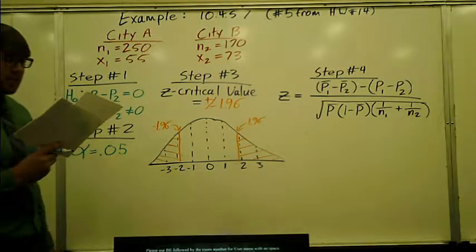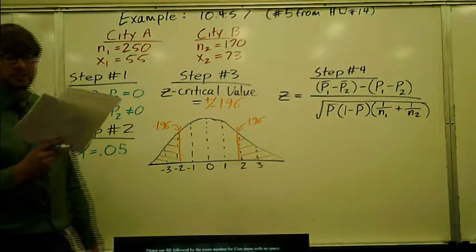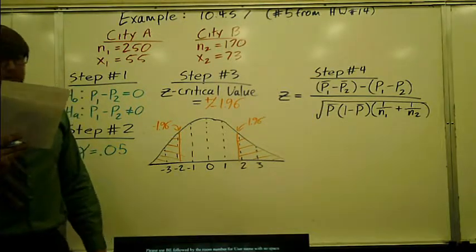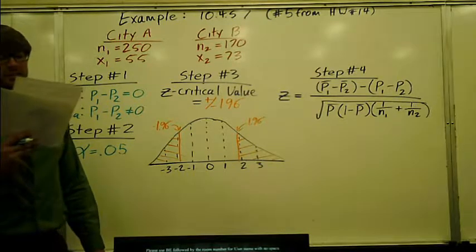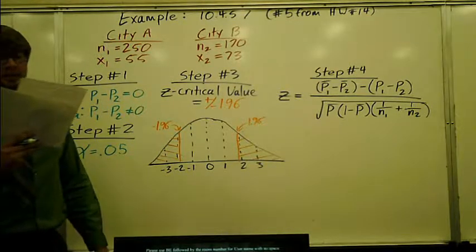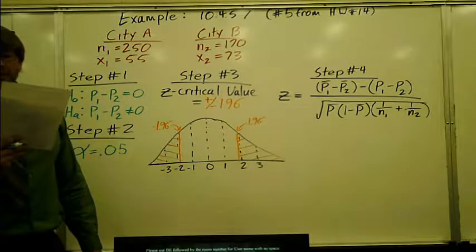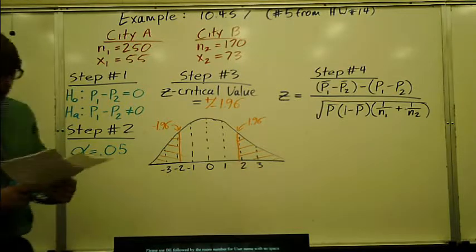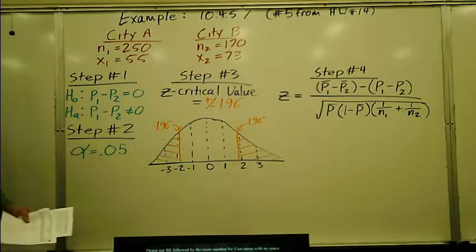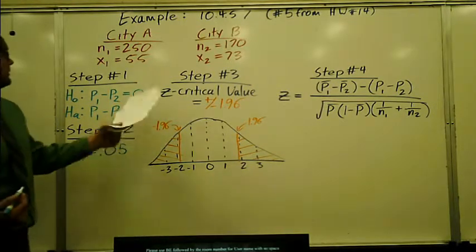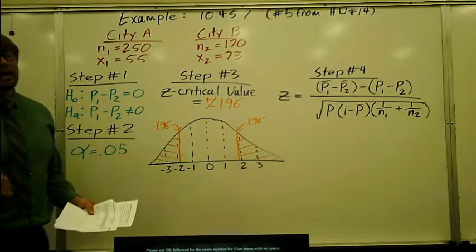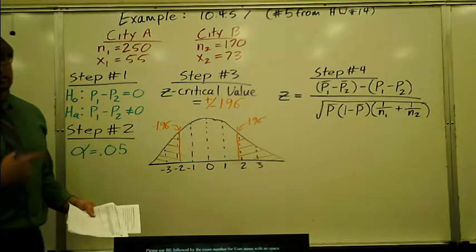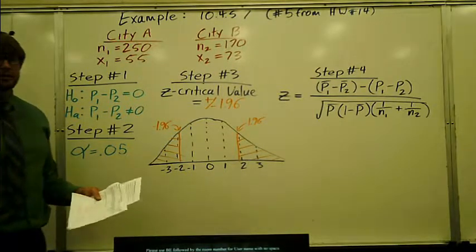Based on the sample data, can we conclude there is a difference between the population proportions of adults between the ages of 27 and 35 in the two cities with college degrees? Use a level of significance of 0.05 to conduct the appropriate hypothesis test. So once again, I'm just going to go through the 5 steps of hypothesis testing that I keep using over and over again. And after I go through those 5 steps, on this one you'll be able to answer all the questions.